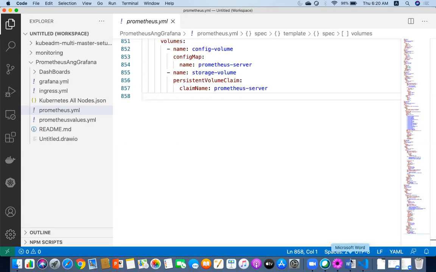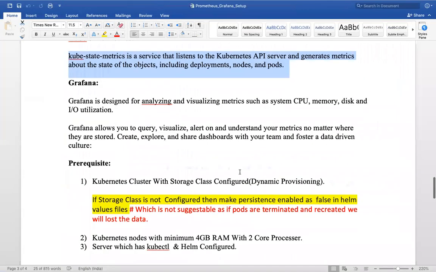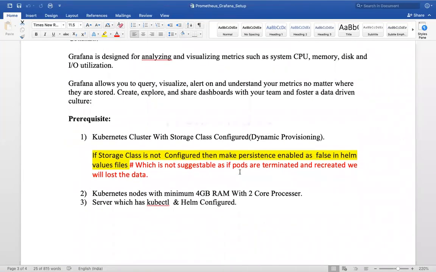As part of deploying this Prometheus server, we are using volumes for the Prometheus pod. We are using volumes for the Alertmanager pod, because Prometheus is going to maintain the information about your nodes and your Kubernetes objects, right?